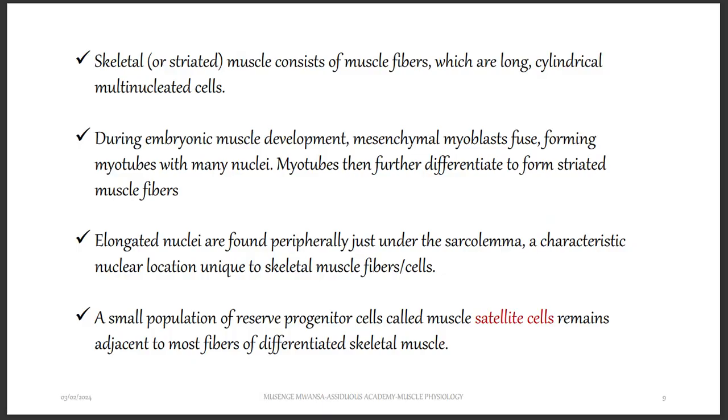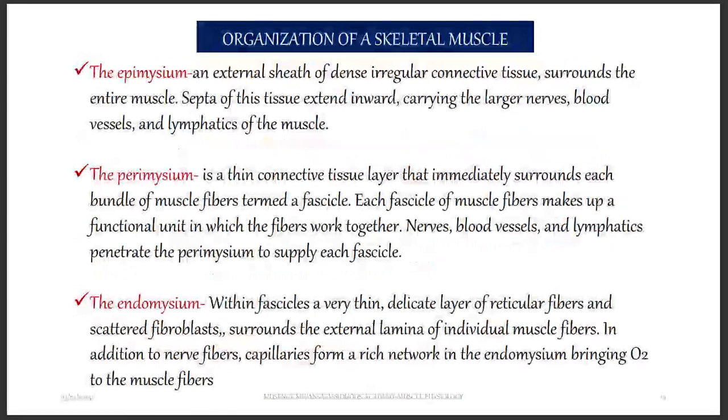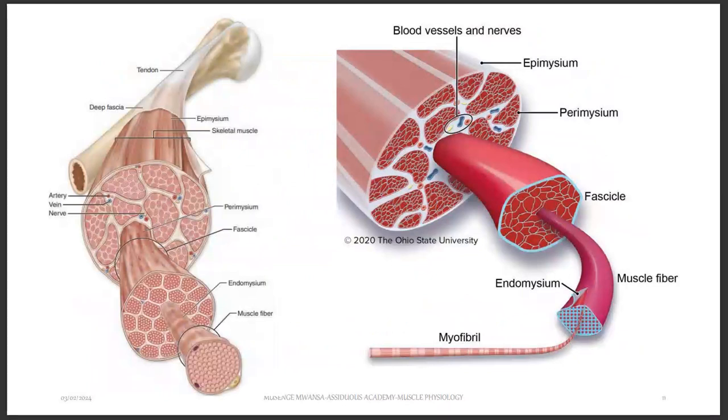Starting with skeletal muscles. Skeletal muscles are going to be lined by an epimysium, and then you are going to have a perimysium and then endomysium. You use EPE. Endo is always supposed to be inside. So when you get a muscle, the entire skeletal muscle is lined by epimysium. Muscles are made up of fascicles. Each fascicle is lined by perimysium, and each fascicle is made up of individual muscle fibers, and those muscle fibers are lined by endomysium.